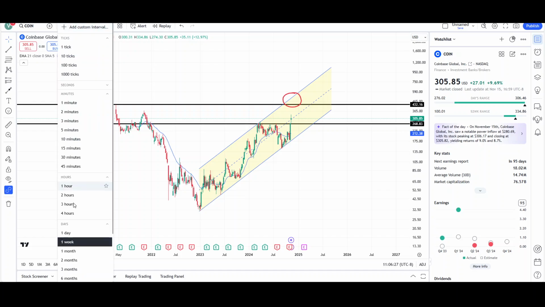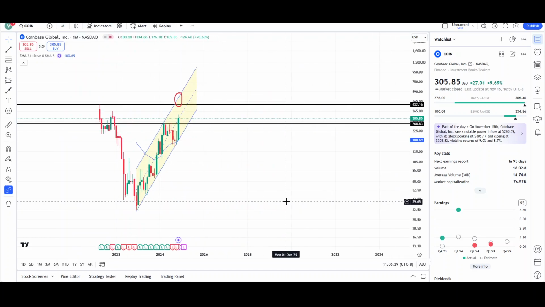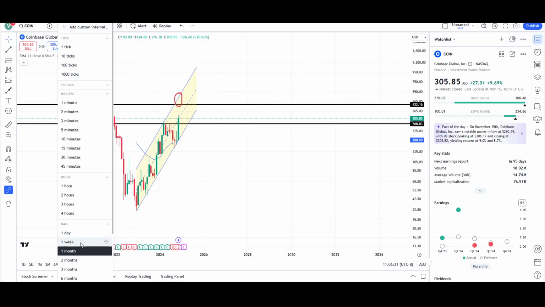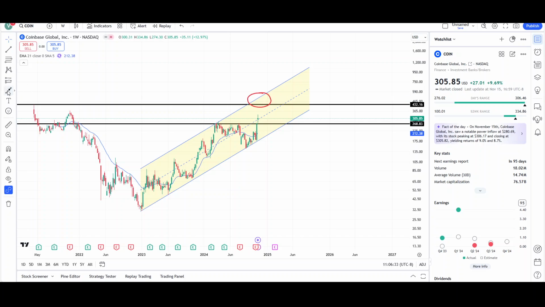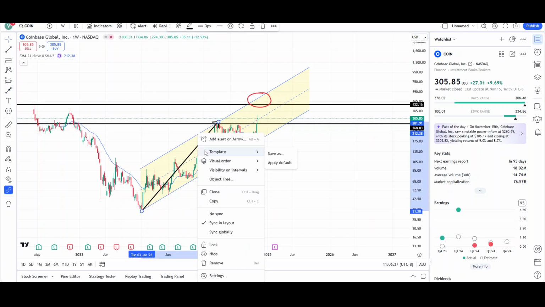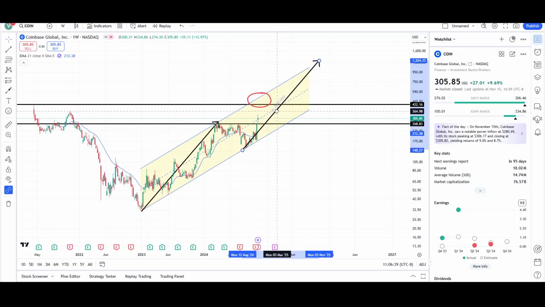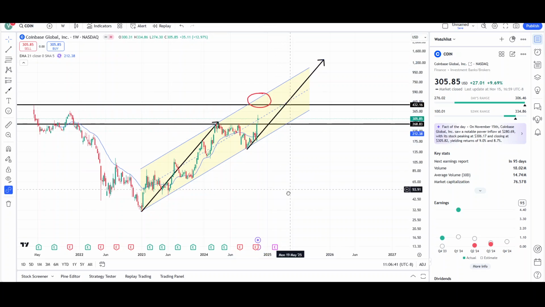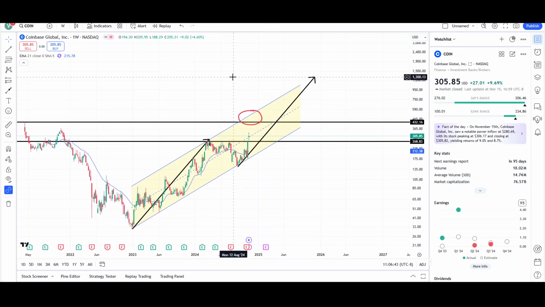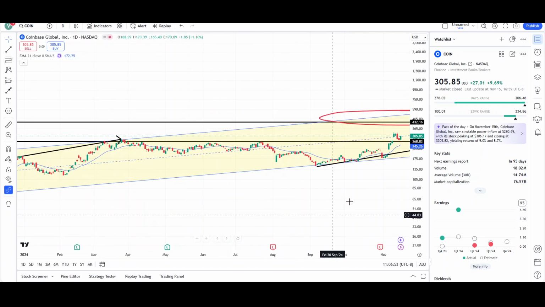Yes, I do. Let's take a look at the monthly chart real quick. Okay, so now we can go back to the weekly. I see that this is all one large impulse right here, and then we saw the correction take place. Let's clone this. Where is the next target? The top could be the $1,300 level sometime by maybe Q3 or Q4 of next year. So again, very bullish for Coinbase in the future.